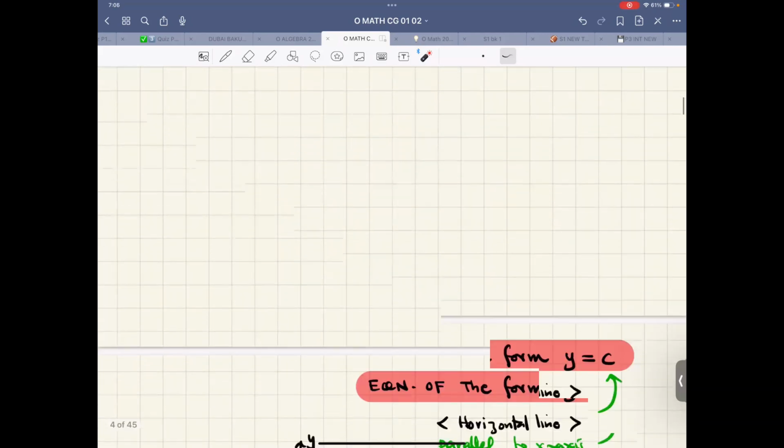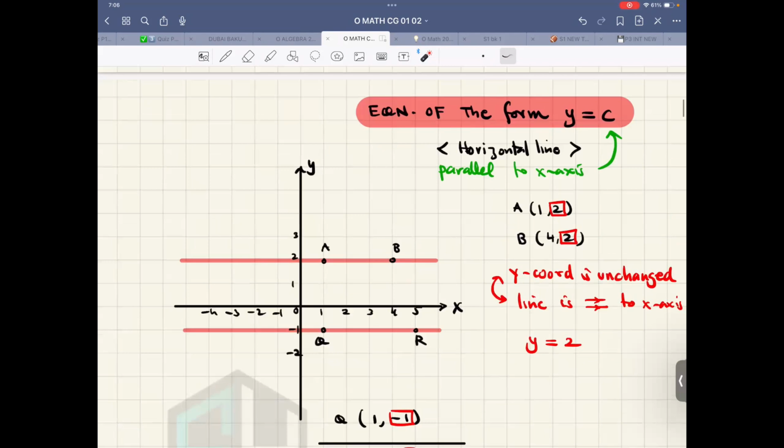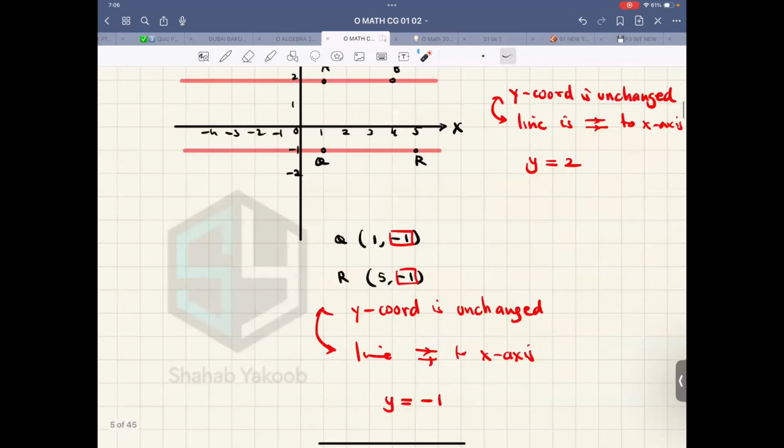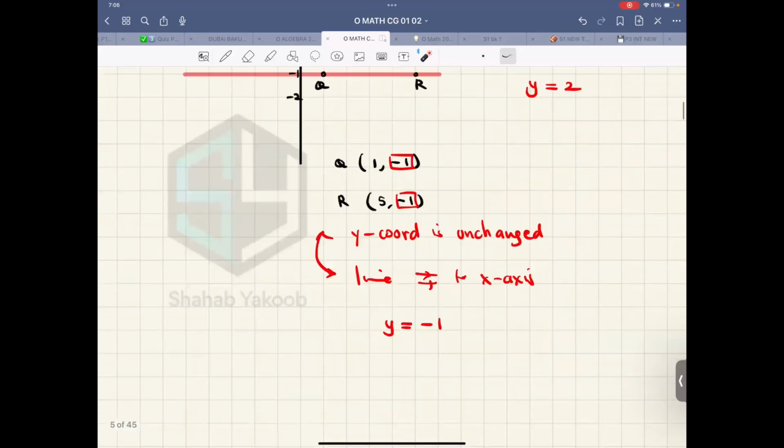That's the fourth quadrant. Then we talked about equation of the form y equals a constant, a horizontal line, a line parallel to x-axis. It's of the form y equals a constant because all along the line, the y coordinate does not change. As simple as this. Naturally, if you have to delve deeper into this particular topic, go ahead and watch the video.